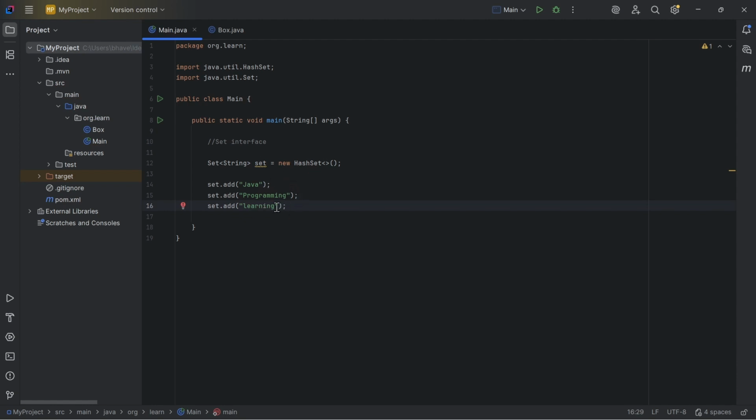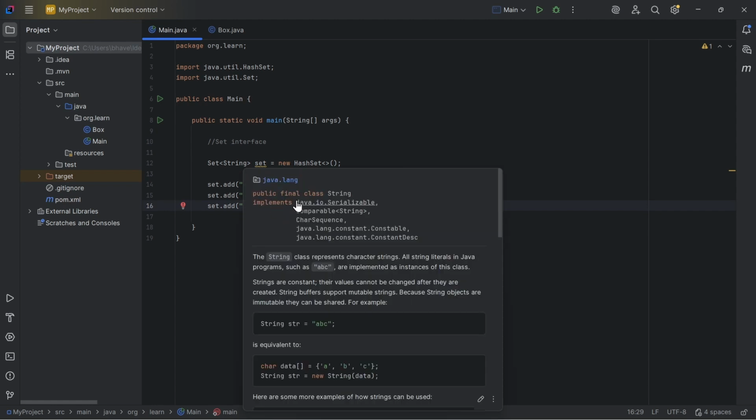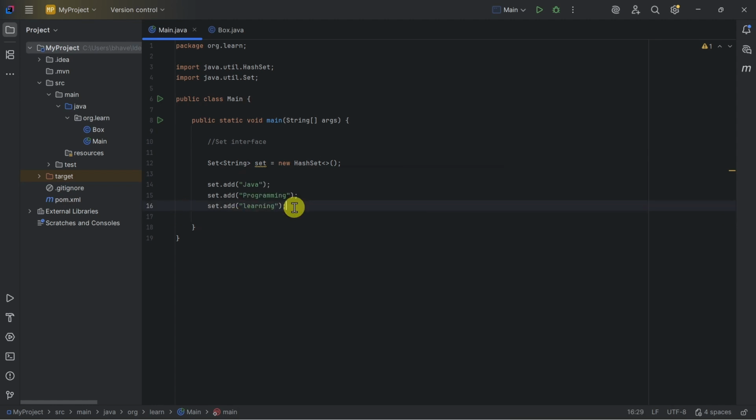If I try to give a type other than string, it will throw a compilation error. So this is the advantage of using generics. During compile time only we will come to know if we are doing anything wrong. Now I will print set. You might be thinking, for printing a set we need to write a loop and iterate through each of these values. But that is already provided by Java.